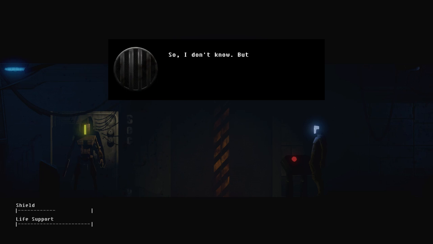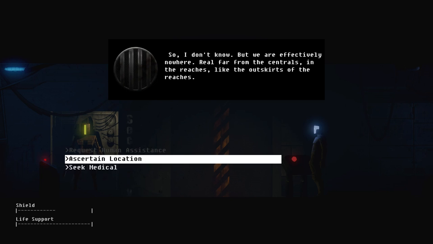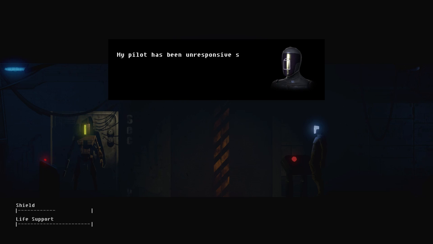Curious. So, I don't know, but we are effectively nowhere. Real far from the Centrals. In the Reaches. Like, the outskirts of the Reaches. My pilot has been unresponsive since my activation at Impact. I seek medical aid for him.